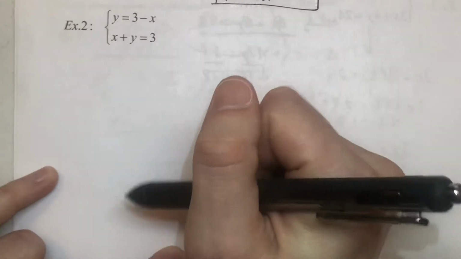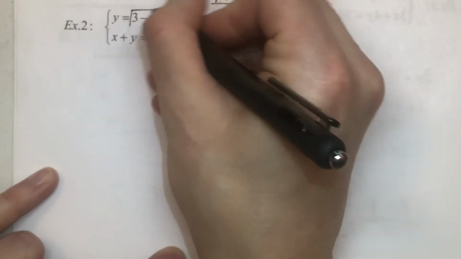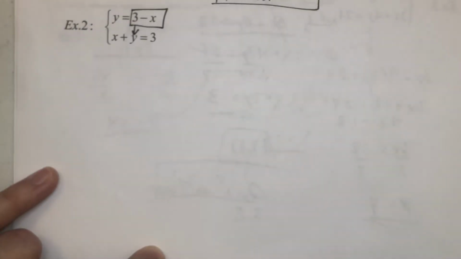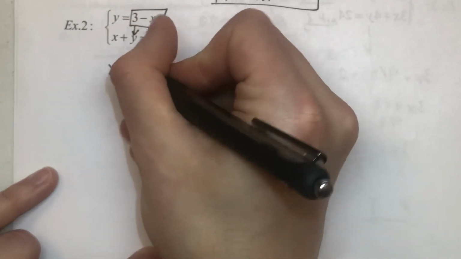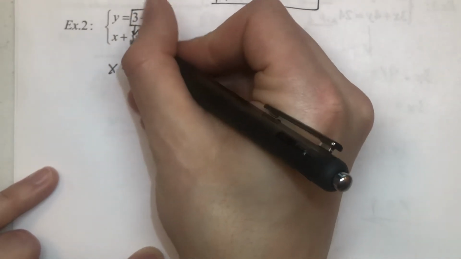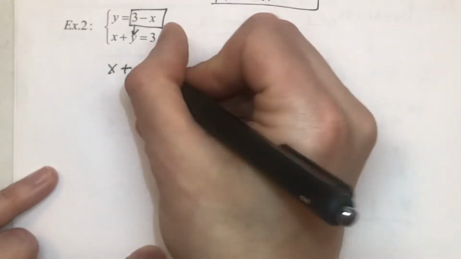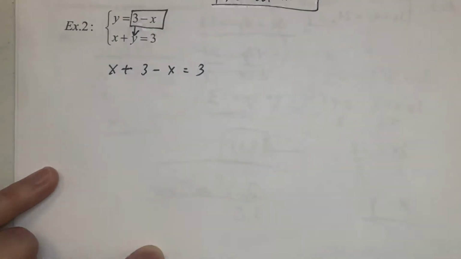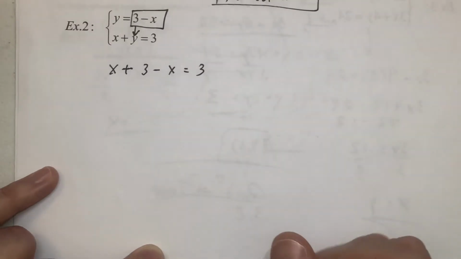So with this system, notice I already have an equation that says y equals. So that's useful because I can take this collection of terms that y is equal to and immediately substitute it in for y in the other equation. So taking this equation, having x plus, now in this case, for plugging in for y, you actually don't need parentheses since it was just preceded by a plus sign. You can put them in, but they don't really make any difference to the problem. So I can just replace that y with that 3 minus x and have that equation there.